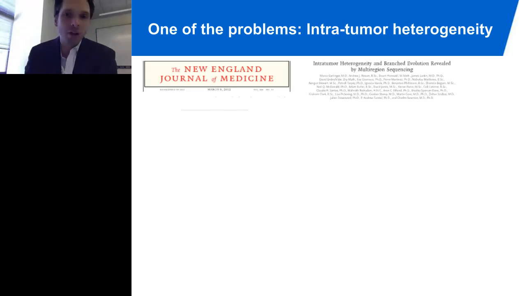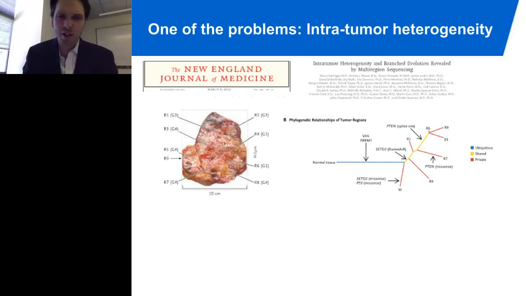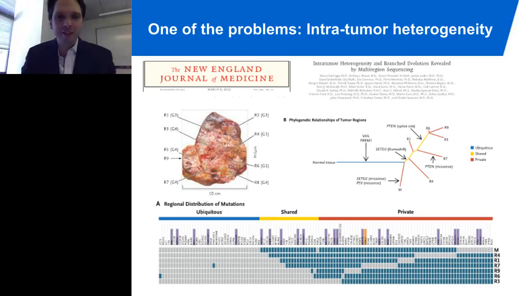There is this study shown in the New England Journal of Medicine, which I think is really a groundbreaking study. It was presented a couple of years ago, and was done by Charlie Swanton from UCL, University College London. In RCC, renal cell carcinoma, they took patient tumors out and sequenced different regions from this tumor. What they found was really staggering: there are a lot of shared mutations that occur across these different regions, but also a lot of mutations that are unique to one specific subclone.